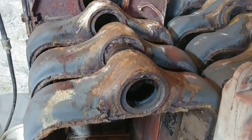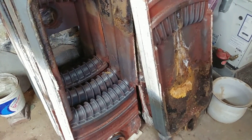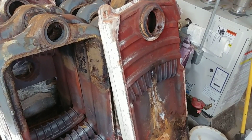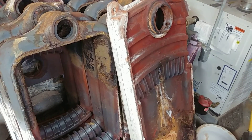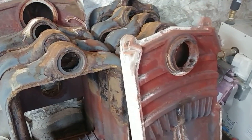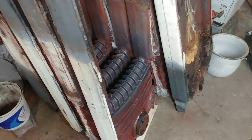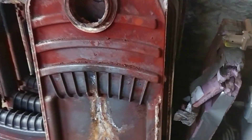So this boiler is gone. The trouble with a dry fire is that when it fails with a dry fire — rather than what we call a zombie boiler with a hole above the water line — it precipitates a catastrophic no-heat situation at the very least. And of course, this can be glowing cherry red and set the house on fire and do other bad things. Fortunately, that didn't happen in this case — it just simply cracked the boiler.